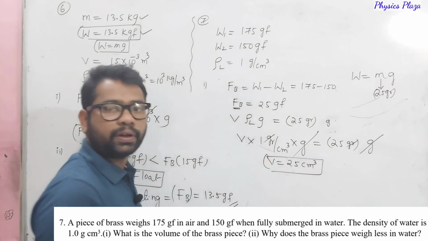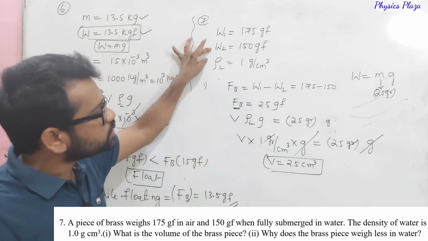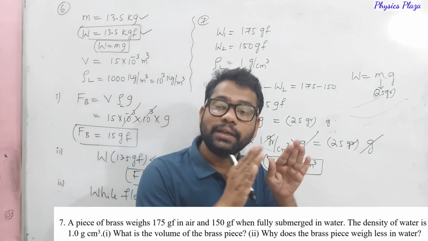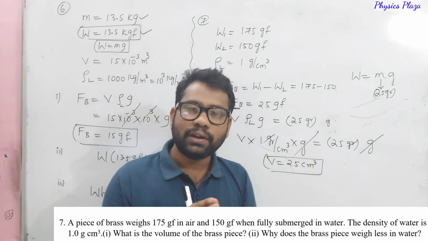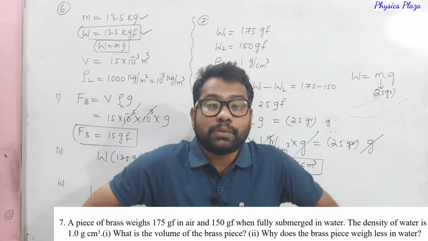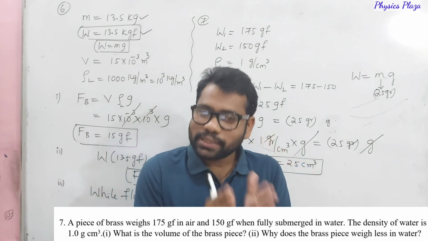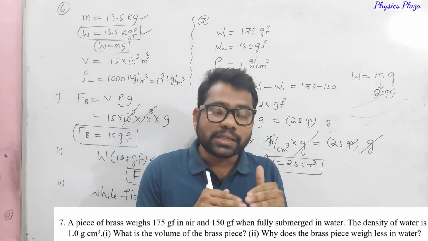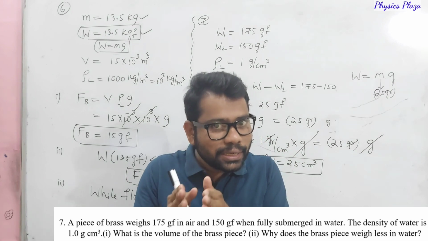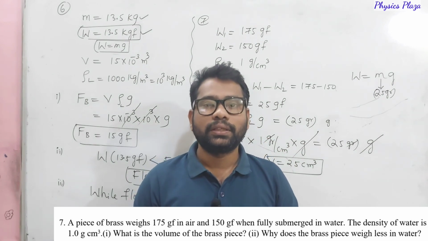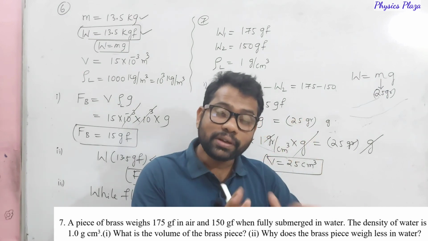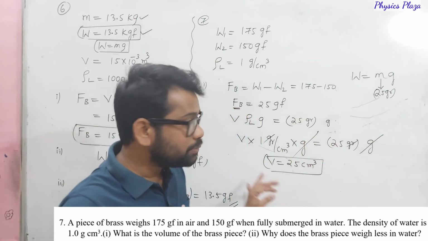Now the second question: why is its weight in water less than its actual weight? The reason is that when it is immersed in water, children, it experiences some upthrust. Due to that upthrust only, it appears as if it loses its weight, but that happens only as long as the body is in water. The moment it is taken out again, it will have its actual weight. Got it?